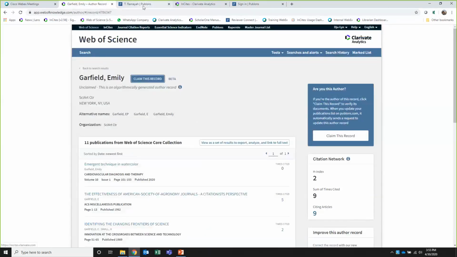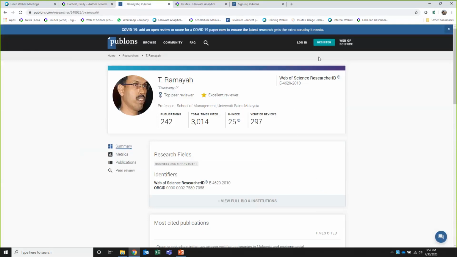Once you have claimed it, your Publons profile will be populated with a unique researcher ID. So the good thing is that with this unique researcher ID, if your university wants to know how many papers you have in Web of Science, you just give them this Web of Science researcher ID, they'll be able to find it. Okay.